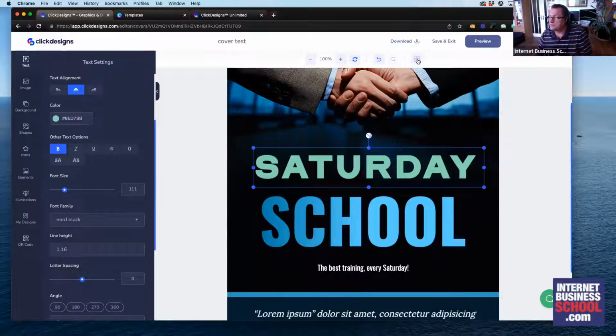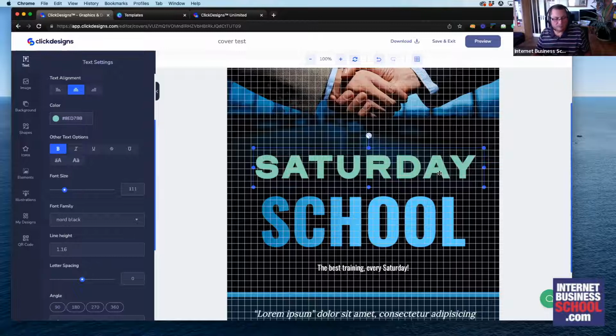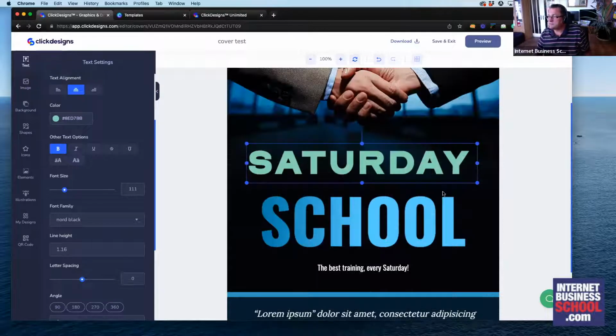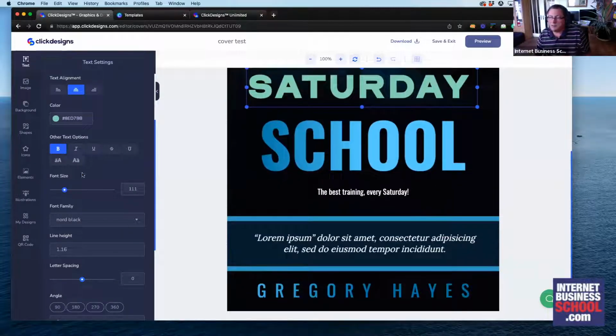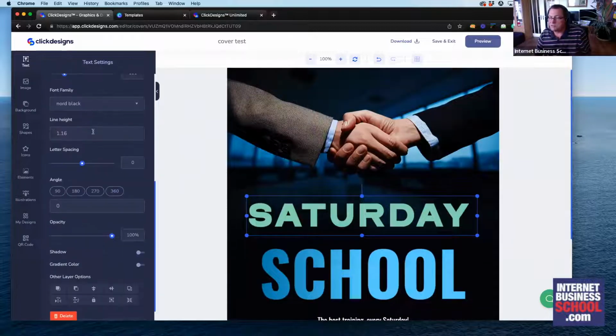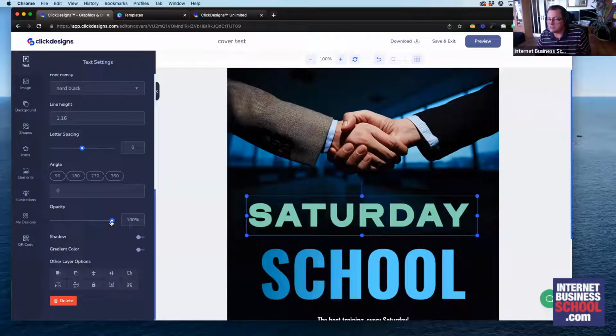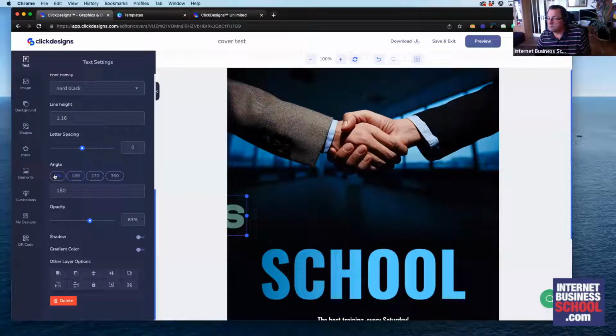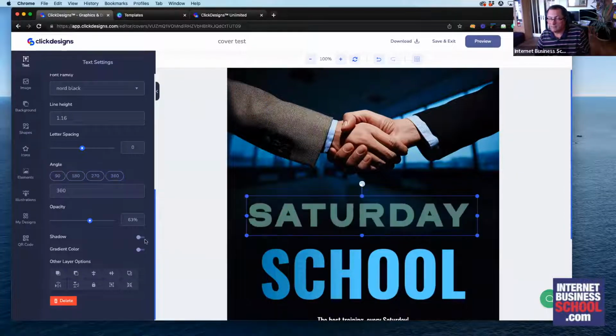You've also got the grid option. So if you're doing something really fine, you can organize it with absolute precision. Okay, nice and simple. Other things that you can change. Okay, so those are the main things you can change at the text side. Opacity you can change. You can easily change the angle of text, dead easy, just as a simple one click. So really, really simple on that.